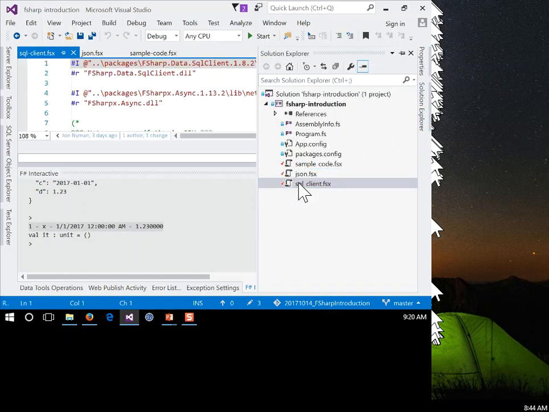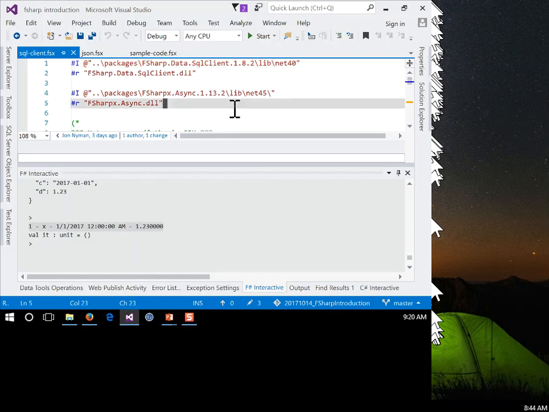So we'll go into SQL. This is probably what I use it for most. Well, I use it for JSON and for this most. There are type providers for all sorts of things: CSV files, HTML pages.